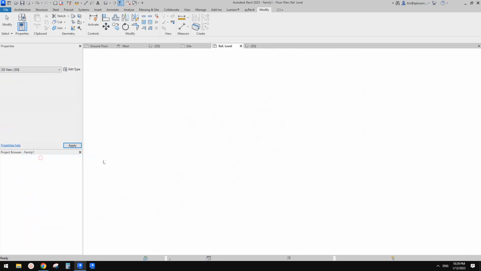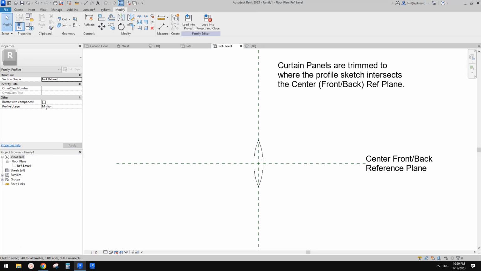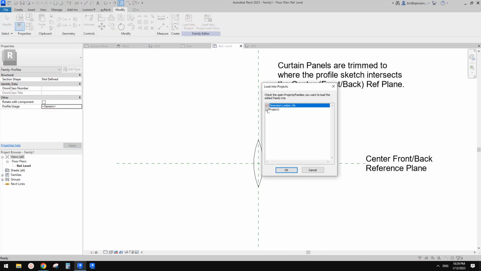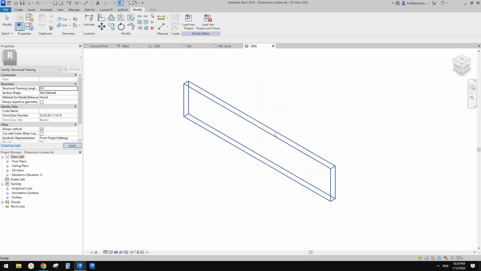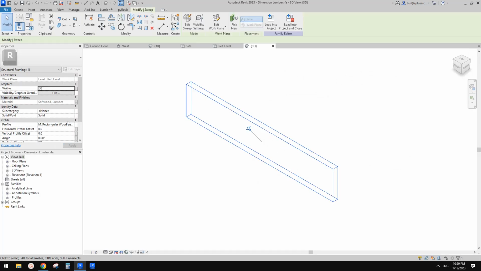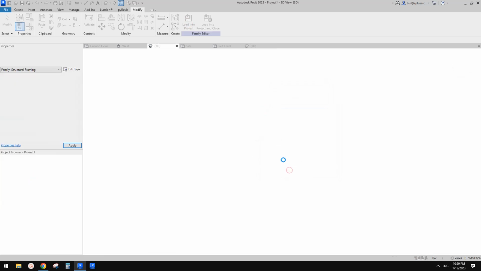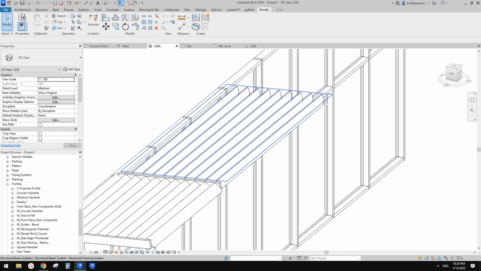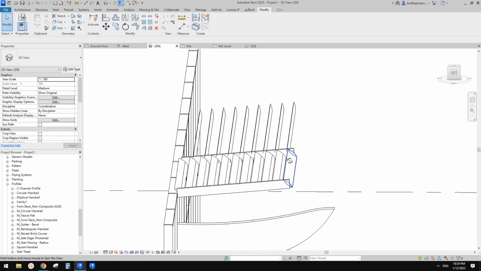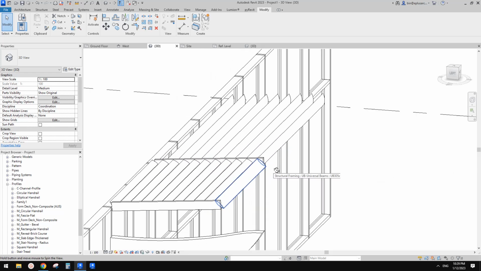Let's edit. But remember, we have this as a mullion. So if we load this one into a structural framing family, it won't work. So we're going to change this one to generic. Okay. Now I'm going to load this one into that structural framing family, and then select this one, so we can change the profile to that. So now that's it. Now if I load this one into the project, so we overwrite, it will be exactly the same shape and size.